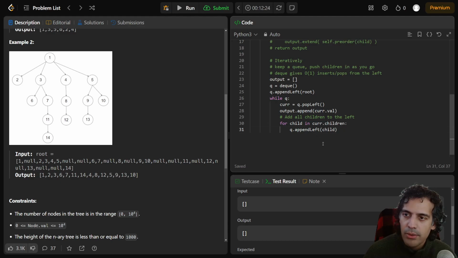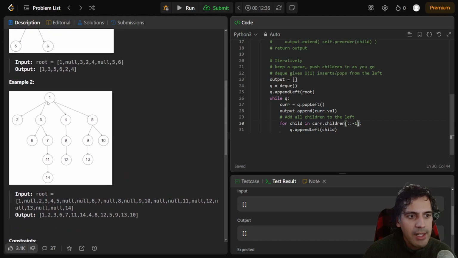Actually, we need to keep the order of this the same. We might need to reverse the order of that. That feels a little ugly. What I'm trying to make sure here is, let's say our root node is 1, and for each child we add to the left, we want to make sure 2 is the first one you look at. So we might be able to add it to the right. Then when you get more children, no, it has to be on the left. Yeah, so we might have to go backwards. I think we could clean this up afterwards, but let's just see where we're at right now.